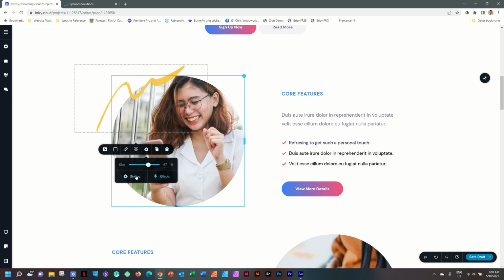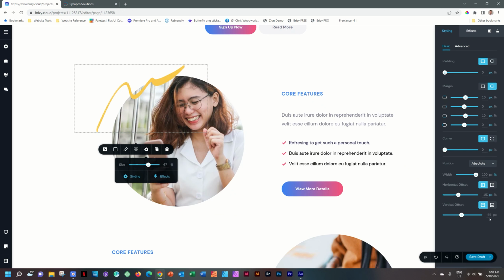So if we go back to the styling, you will now see all those values are updated here. Leave these guys alone, just work on screen. However, there is a major problem with this when you go to tablet and mobile. And then you will need to come back to these two.